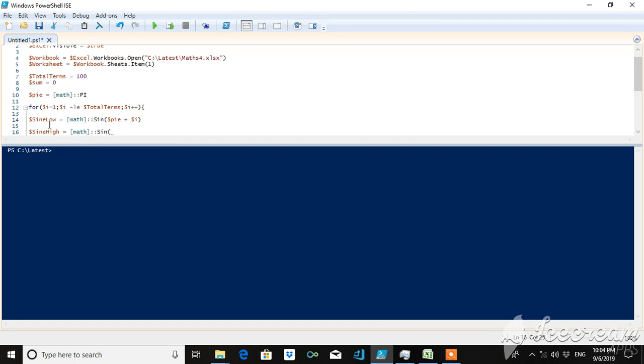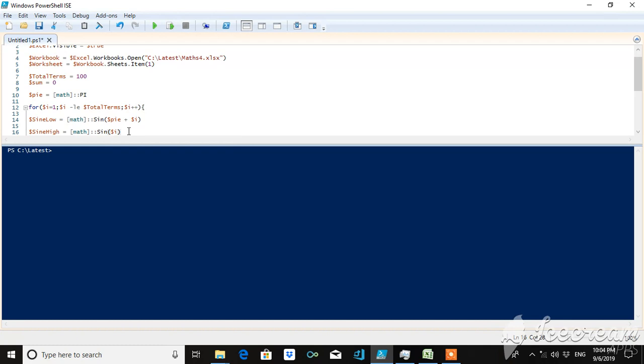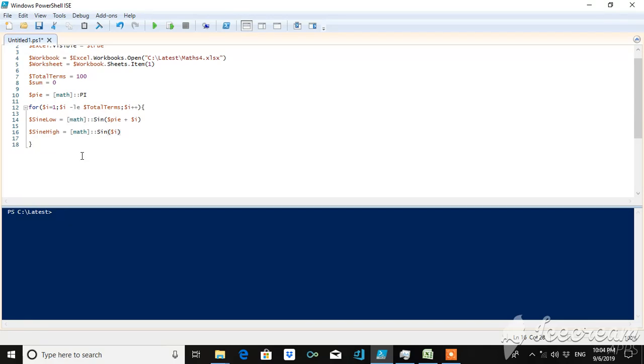Okay, and I will use this $I variable to evaluate the sine values at different iterations. Okay, now you can see these two waves are similar, but there will be a phase difference of pi between these two waves. Okay, so I just created so that later on you will appreciate why I added it. I will show you everything. Okay, now as I told you, this will be a very high frequency wave and this will be a low frequency wave.